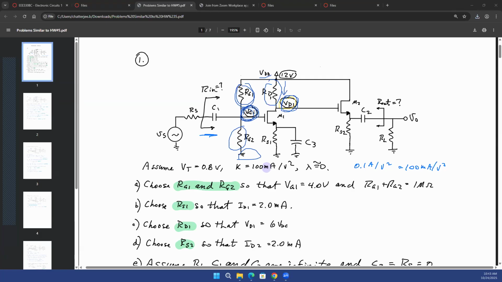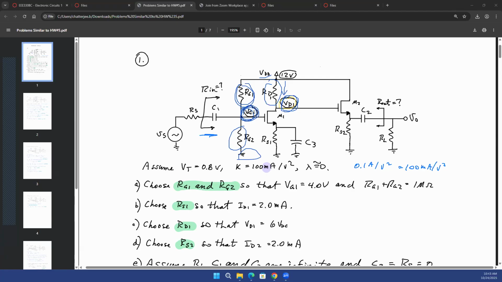So homework 5 is completely different from homework 4. Homework 4 is only DC analysis. Homework 5 is only AC analysis. Why can we do both? That's because of the superposition principle: you can consider the DC voltages separately and you can consider the AC voltages separately, and things will work out because it's superposition of voltages, right? So when you're doing DC analysis, that's separate from doing AC analysis.